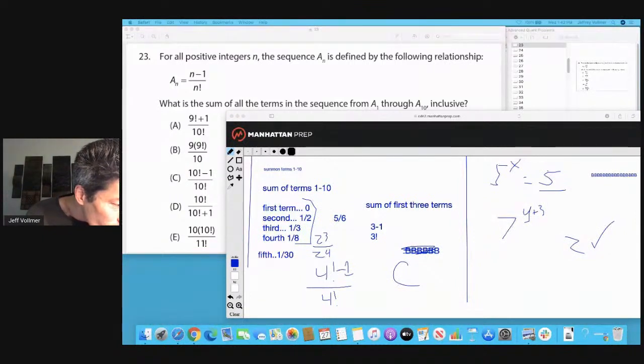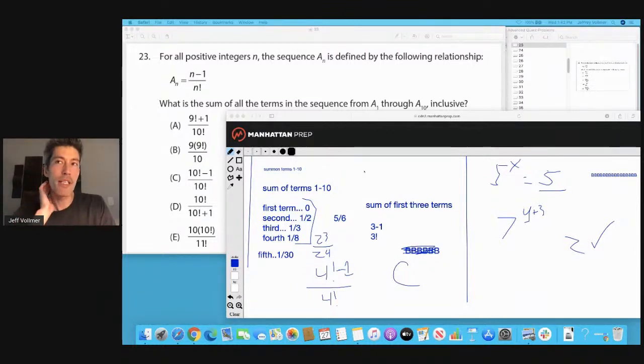Well, Tarun's got answer C. He feels pretty good about it, so I'm going to go with answer C. Yeah, look, I think kind of like the actual exam, there's going to be some problems that you might just not solve. And when I said you have to be decisive with these, you also need to be decisive not just about how you're going to proceed, like if you're going to use the cursor, type, rephrase, test cases, substitute, or eliminate with systems of equations, but also at a higher level, like if you're going to do the problem.